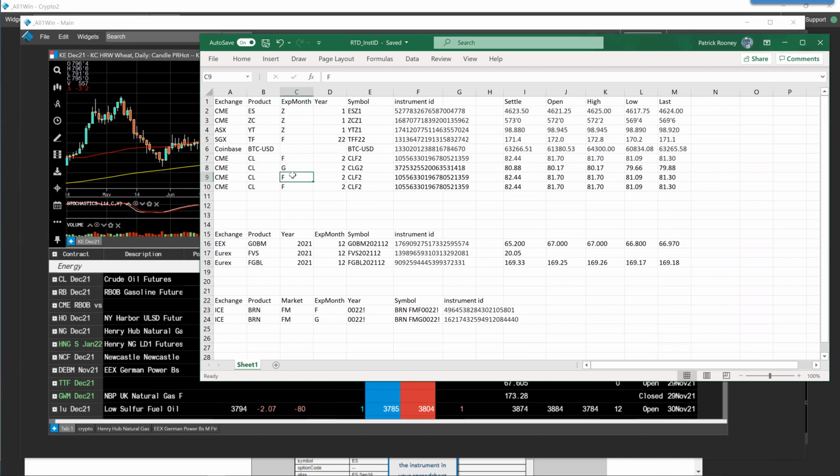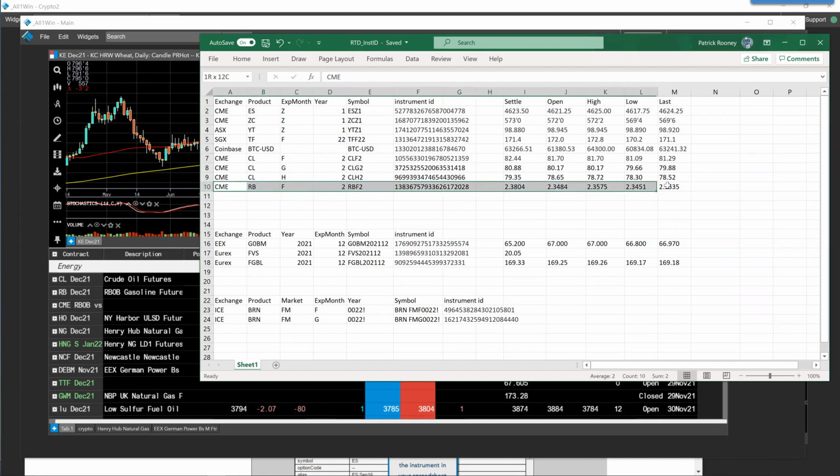Let's look at the March contract. Same thing, pulls it all up. Let's say I don't want crude, I want RBOB. I'm just going to change this to RB. RB, enter. It's going to bring the January RBOB. It's going to pull the stuff for it because that's memorized in there, and you have all the stuff for that as well.